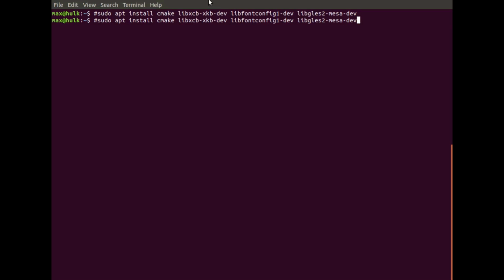So let's move back to the front with a Control A, and we'll just move over one and delete it. And we'll move back to the end, the Control E. That's E as in echo. So we want to delete dev, and we could delete the whole word. A word is considered something where a space character is. This space character that the cursor is currently on is the separator between two words. And the two words are going to be libfontconfig1-dev and libgles2mesadev. So these are two words right here.